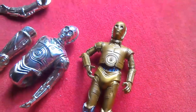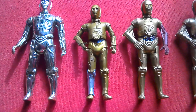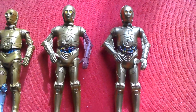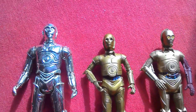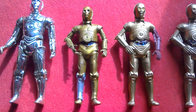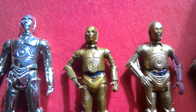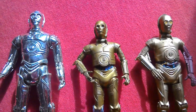Final look at all these C-3POs. I've got them in order — this one came out in the 80s, this in 2010, this in 2015, and this in 2017 maybe. So it's nice to see these C-3POs side by side. Would we say the Black Series Vintage Collection C-3PO is still the best? Probably it still is — it's a feature-packed figure, pretty well articulated, and it just looks really great.